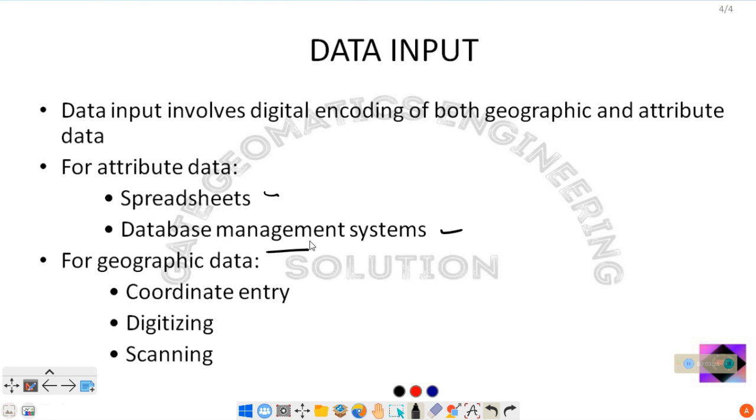We will cover that in the DBMS part, what is non-spatial data and what is spatial data. So geographic data is generally the spatial data and attribute data is generally the non-spatial data.